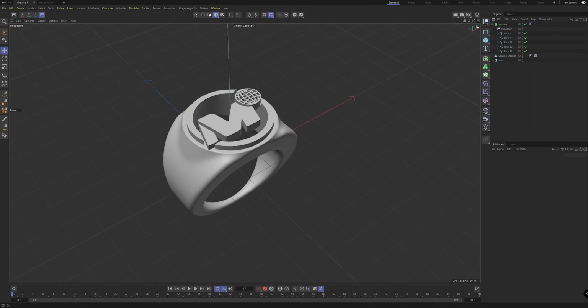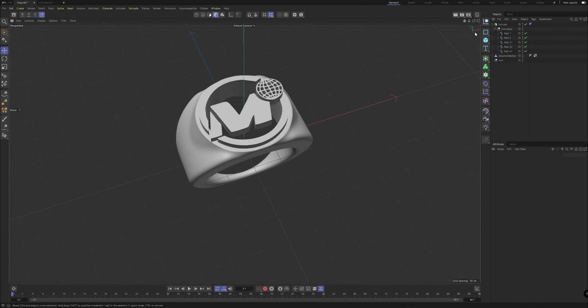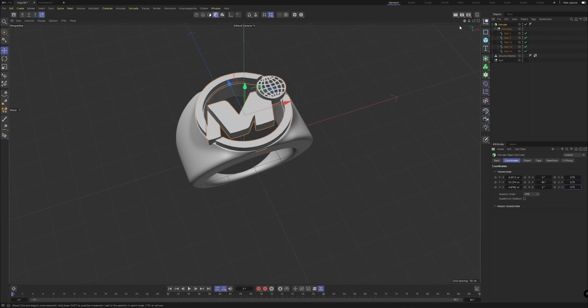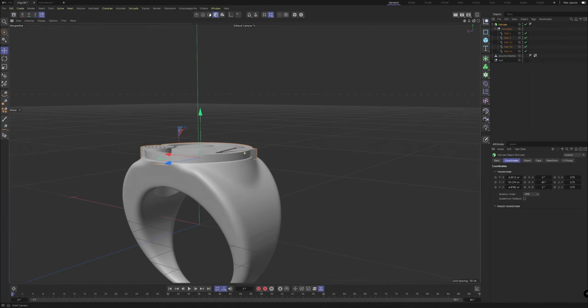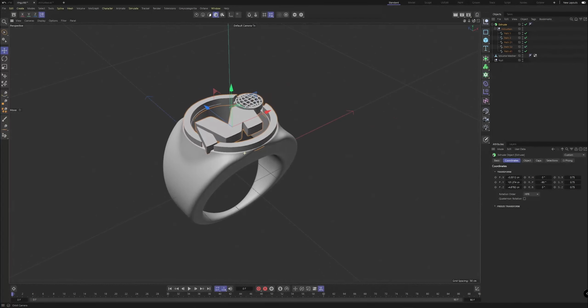So it wants to be ever so slightly bigger. 0.75 maybe, something more like that, I'd say. Should look pretty good.